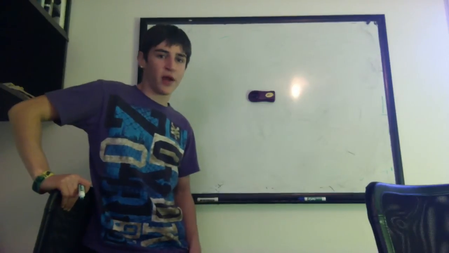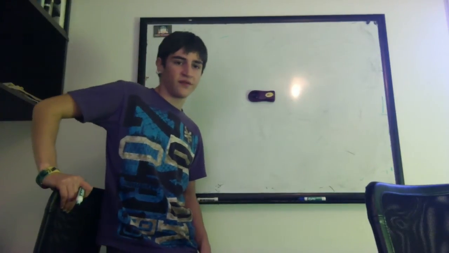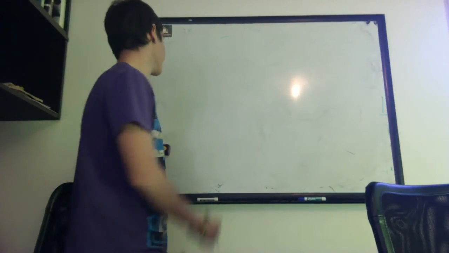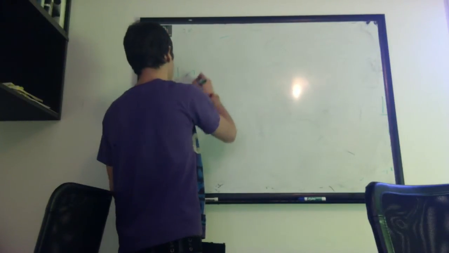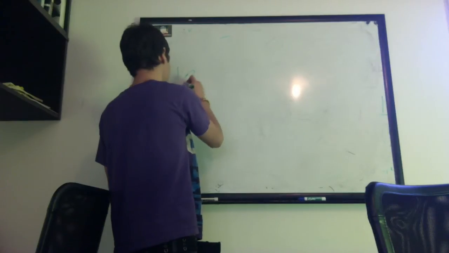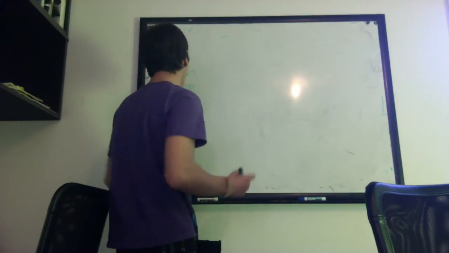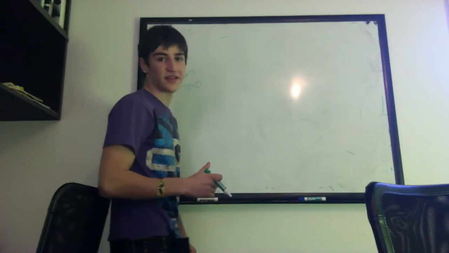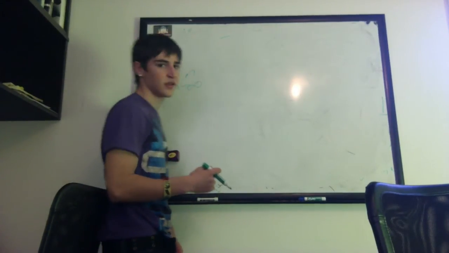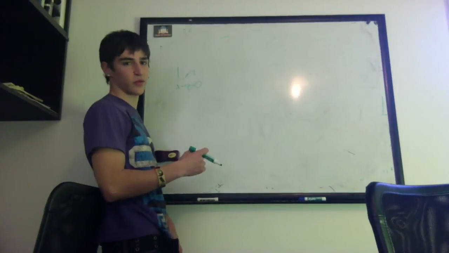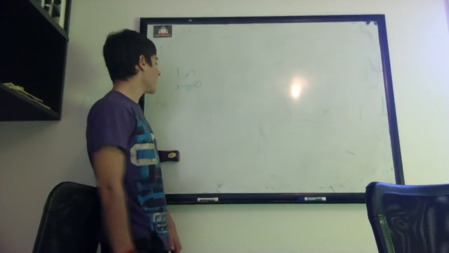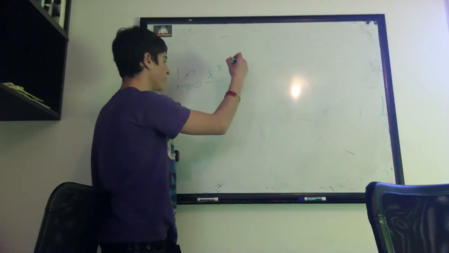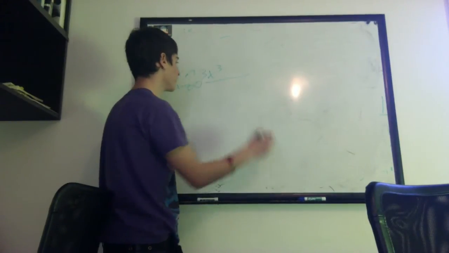Most limit problems aren't visual, they'll give you a problem. So let's go over different limit problems and how to solve them. So we have the limit as x goes to 0. No, we'll say as x goes to infinity because we haven't used infinity yet. And I think it's always fun to use infinity in math. I really hope I wasn't standing in front of my work the whole time. Okay, limit as x goes to infinity of 3x cubed over 2x cubed.